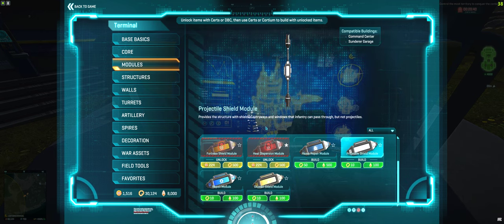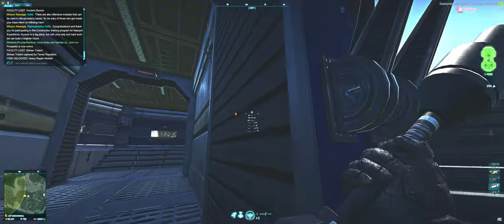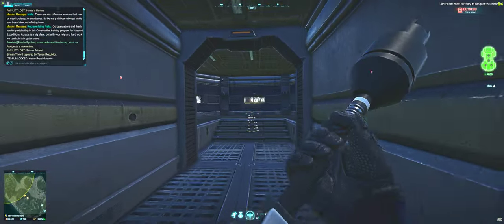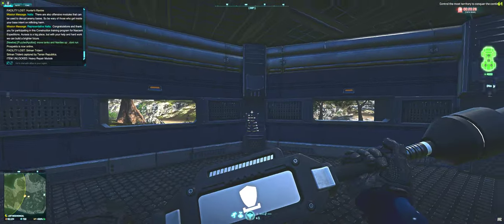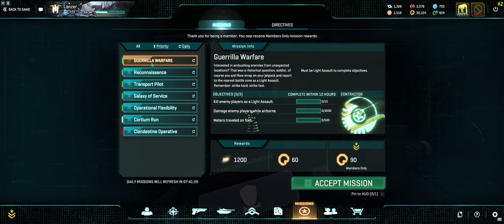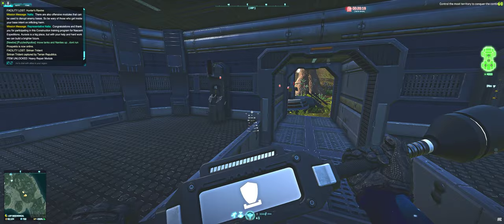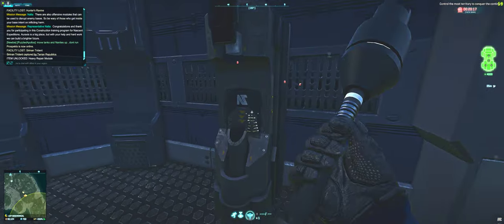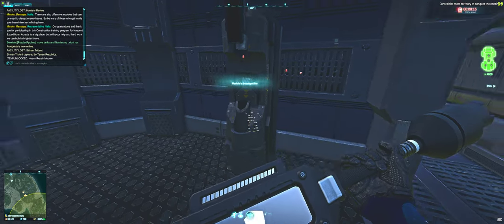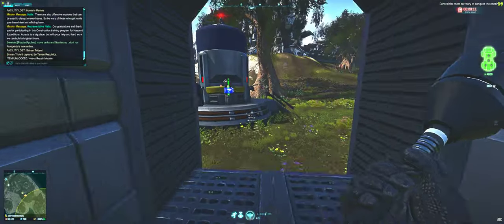Provide the structure with shielded entryways and windows that infantry can pass through but not projectiles. Cool. Let's do that one. Can I put it here? No. Uh-oh, did I get it? I guess I did. Okay, well. Let's put... incompatible. Why? Oh, come on.